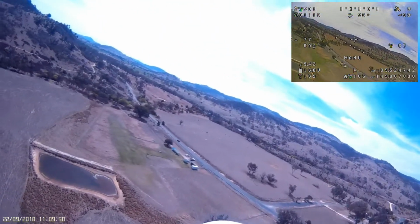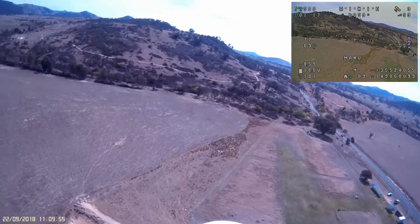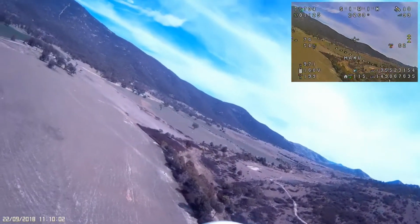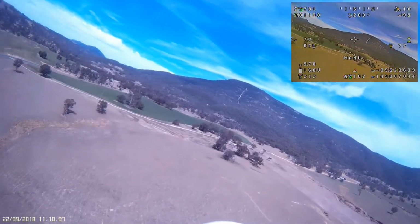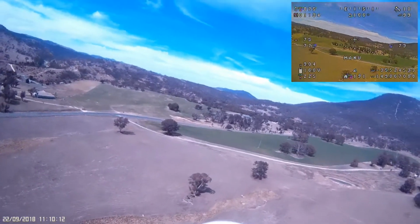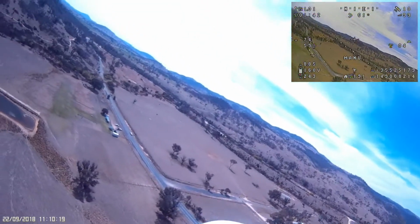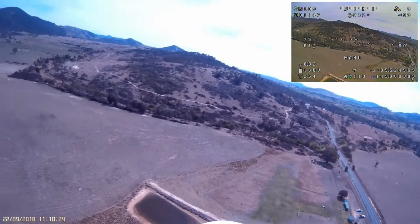So I've launched in manual mode, and at this stage of the flight I'm mainly focused on getting up to a safe altitude. It looks like reducing the manual rates in INAV has been a success. It's a lot easier to handle. And the mechanical adjustments I've made to the Ranger's control surfaces also seem to have helped, though there is still a need for a bit of left-hand trim there that I'm feeling. The upgraded power system also seems to be a success. I'm certainly seeing the authority that's been lacking in the 3S system up until now.